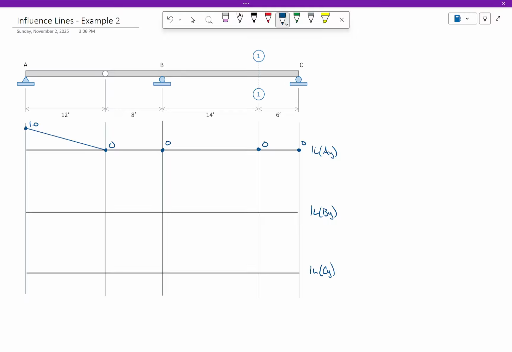See, I'm hoping that this is opening your eyes to some structural behavior in a way you never thought about before. For example, if I took this original structure and I put a load right here, a distributed load there, a load right here, a distributed load there.